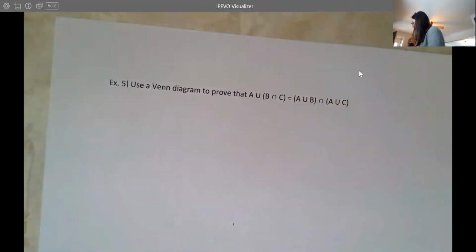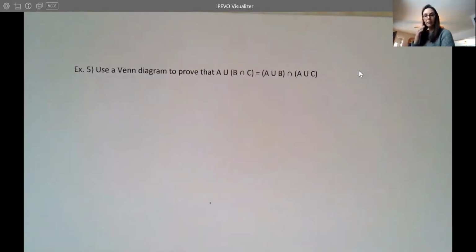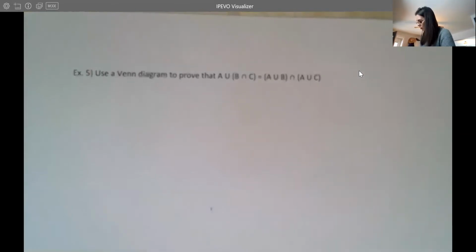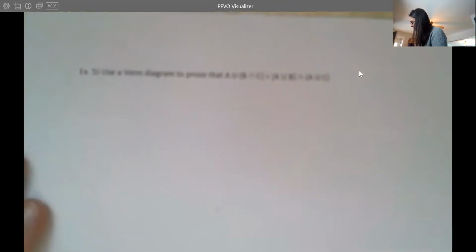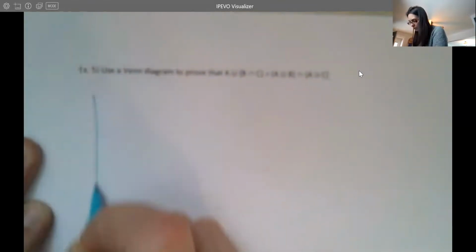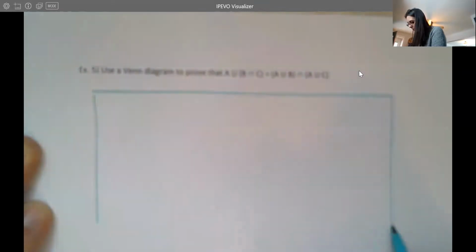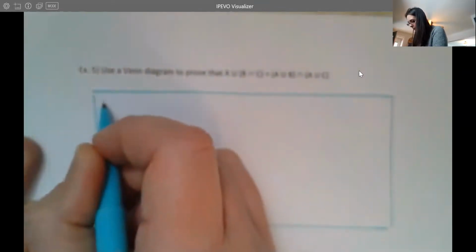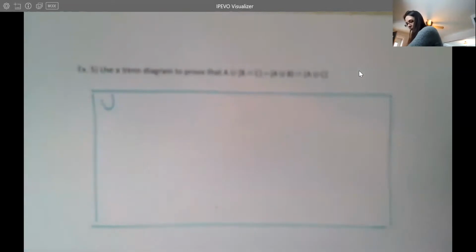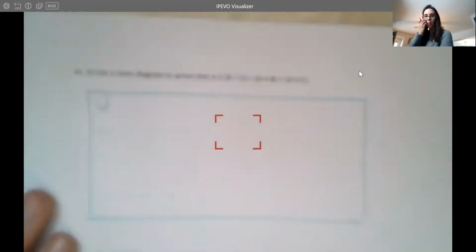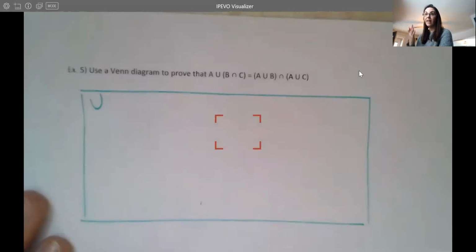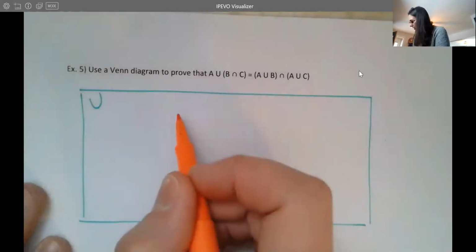All right, let's do one more of these. And now I'm looking at 3 different sets here. So again, I'm just going to start with a general picture. Let's do it in blue. And we typically assume that there's probably some overlap between the 3 sets. I don't really know, but I'm going to just draw my Venn diagram like that and make that assumption.